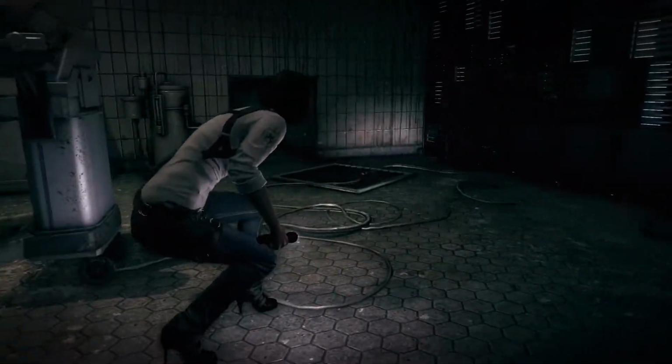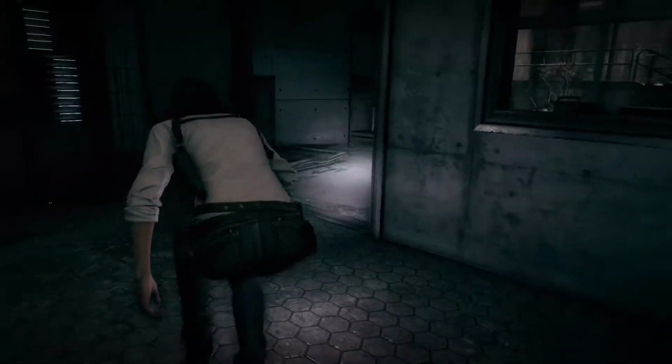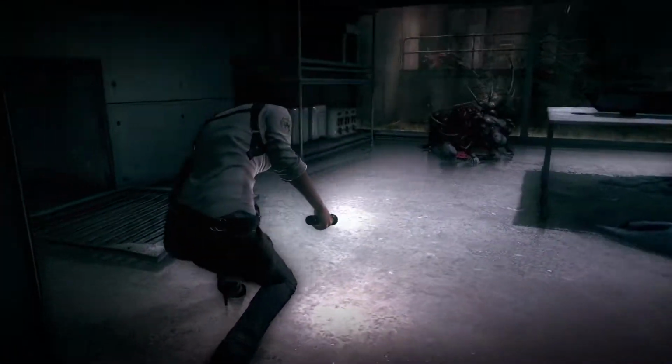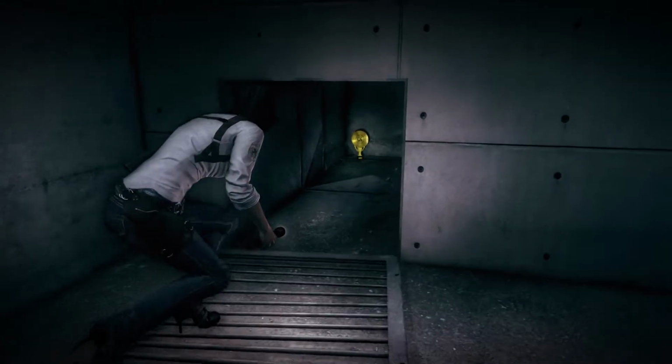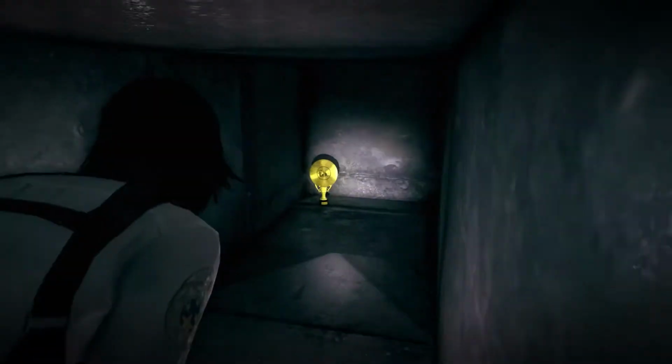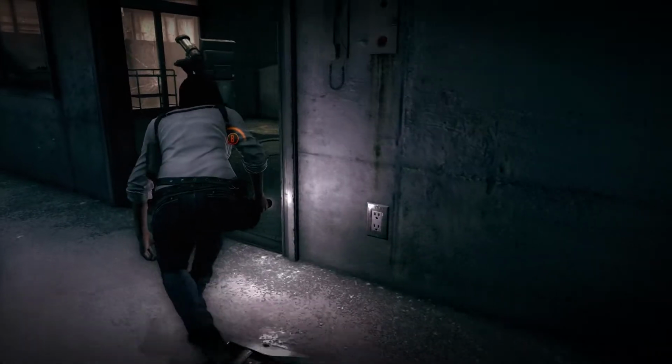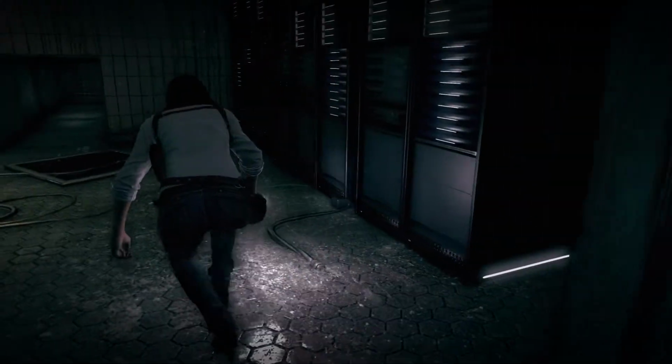And the way out is going to be to our left, but we want to head right first. Now, these guys are very easily distracted by corpses. They like to feed on them. So while they're doing that, we can head in here and find our record. And we get another new track we can listen to in the soundtrack player whenever we want. But let's get out of here.